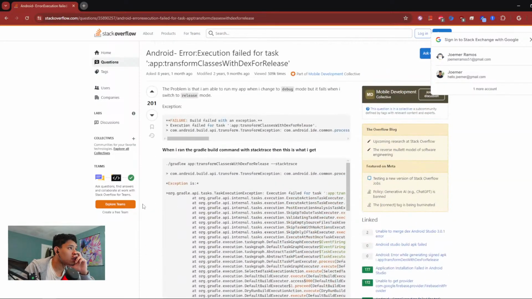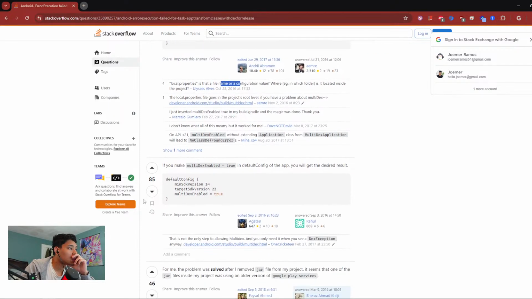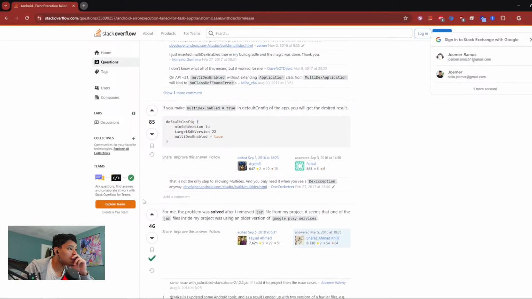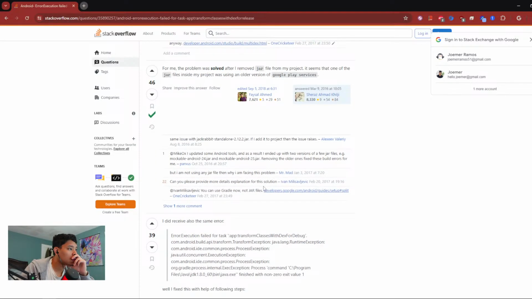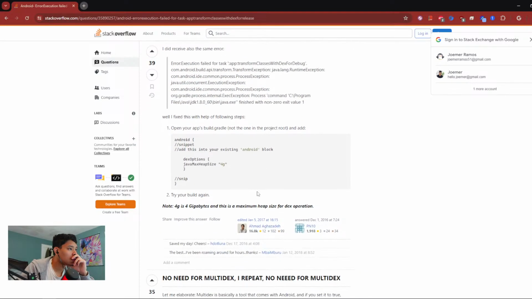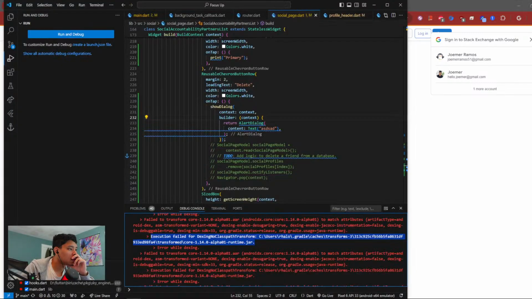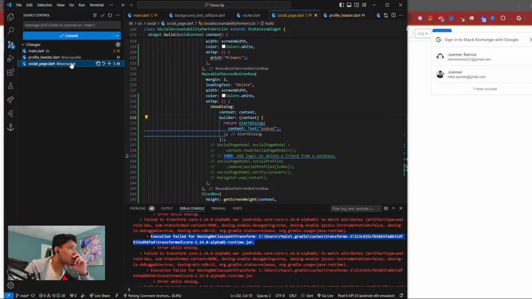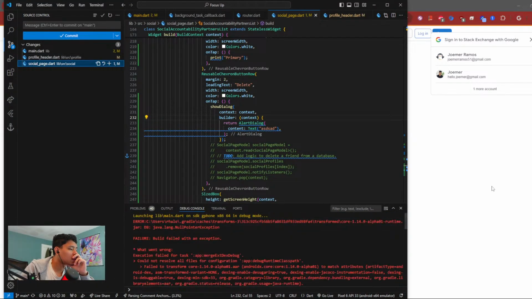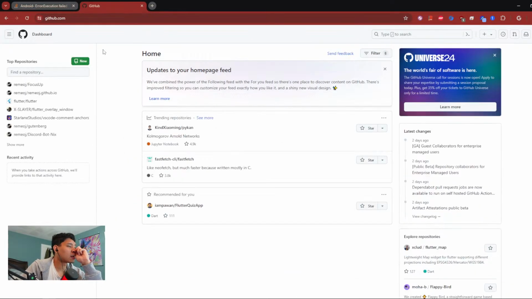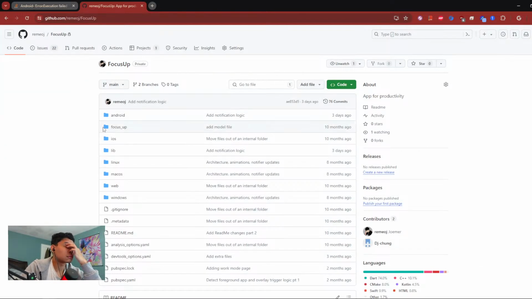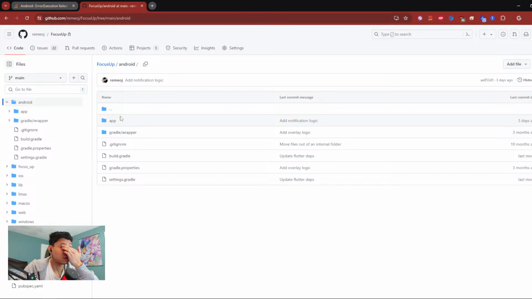Is this on Flutter? Did I add... I think I accidentally added a file that I wasn't supposed to add. 3 days ago.